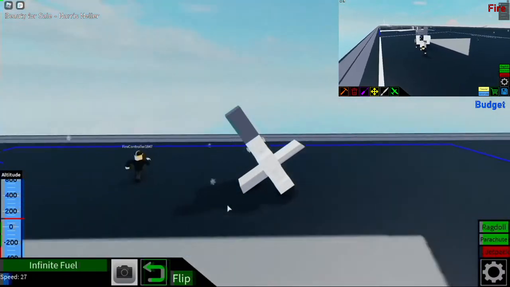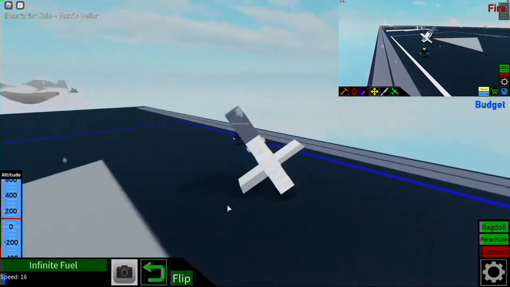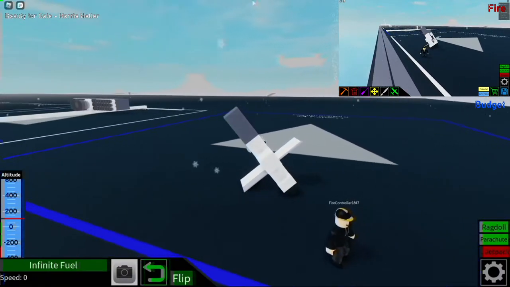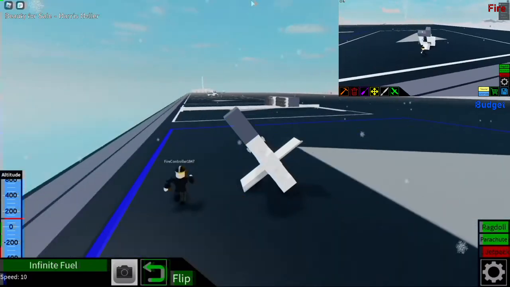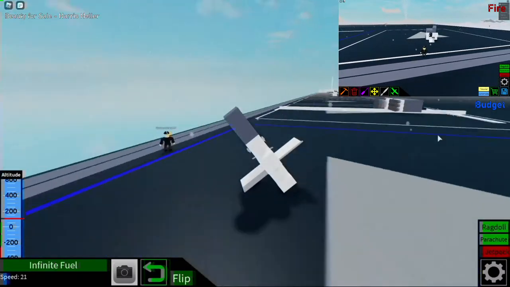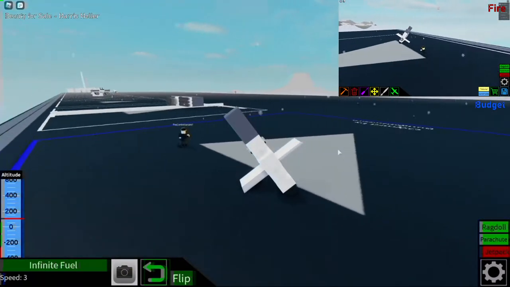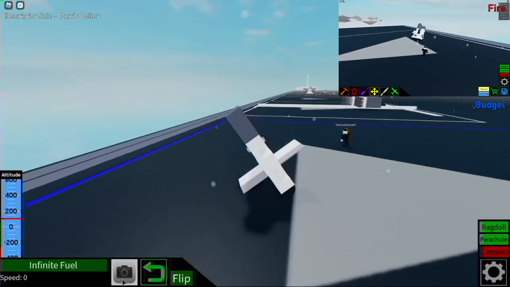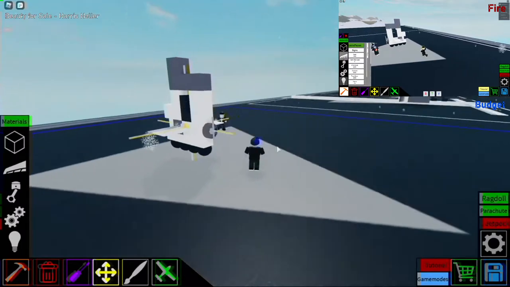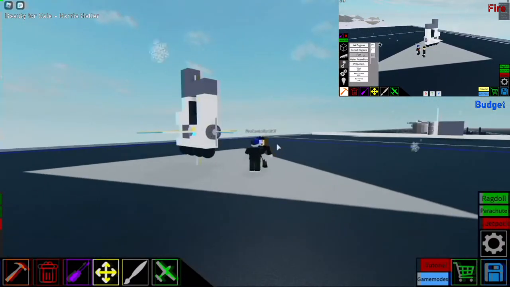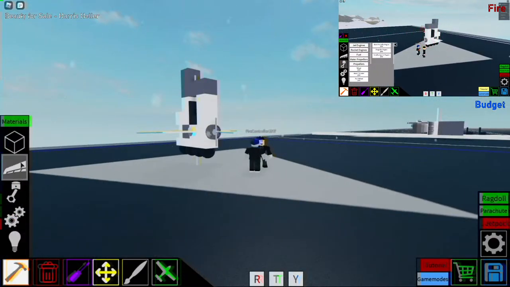Wait, how do I get up? You put your mouse at the top of your screen. Your mouse controls your wings. Yeah, I know. I'm trying that, but it's not working. Well, probably because you don't have enough momentum. You need to have a faster propeller. John wants to see how big of a propeller you can have. How big of a propeller? Yeah, the biggest propeller is the giant propeller, which actually isn't that giant.